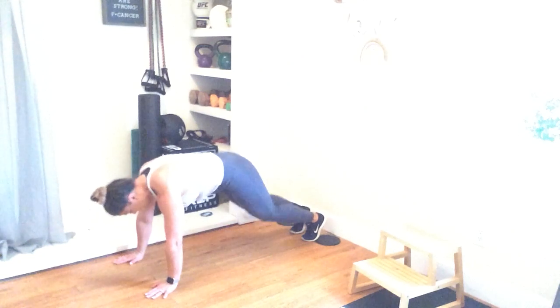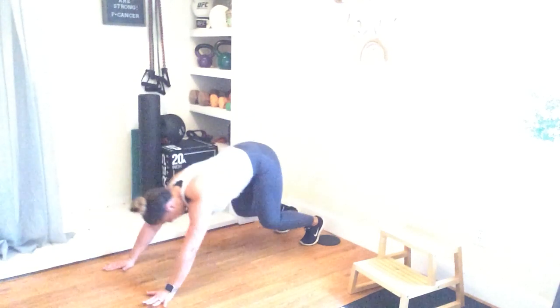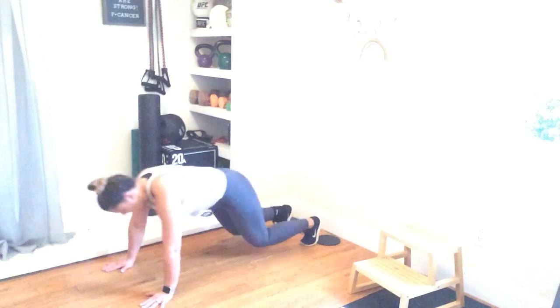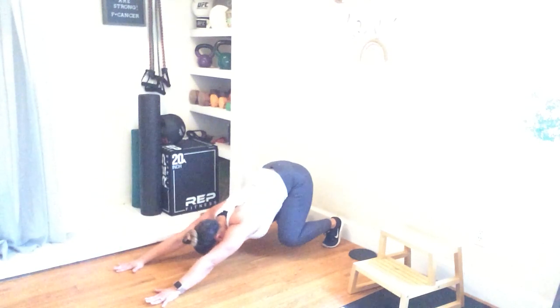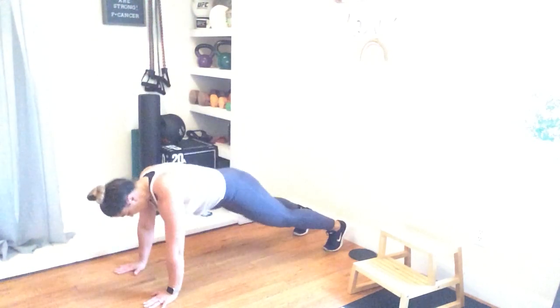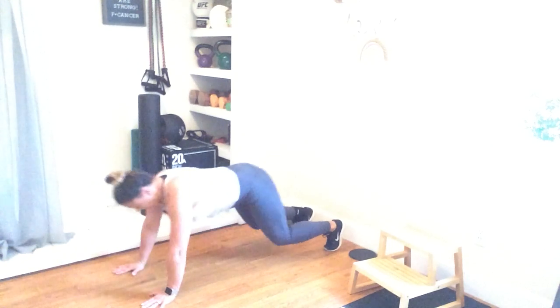3, 2, 1. Push those gliders away. Pop up, jumping jack. Pop back into your plank. You're gonna sink back into a bear crawl. Push-up. So there's your bear crawl burpee. Okay, so when you pop it back, sink it back, land it, push-up. Pop it, sink it back, into your push-up, into your jack. Good job.